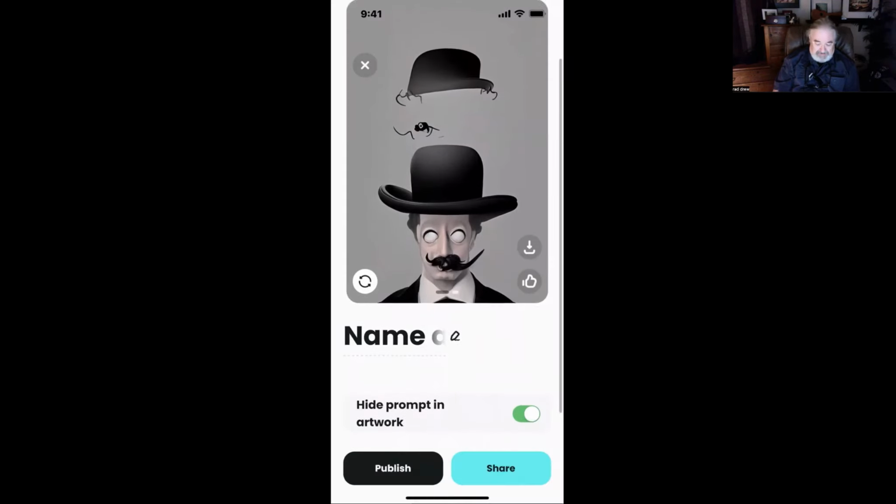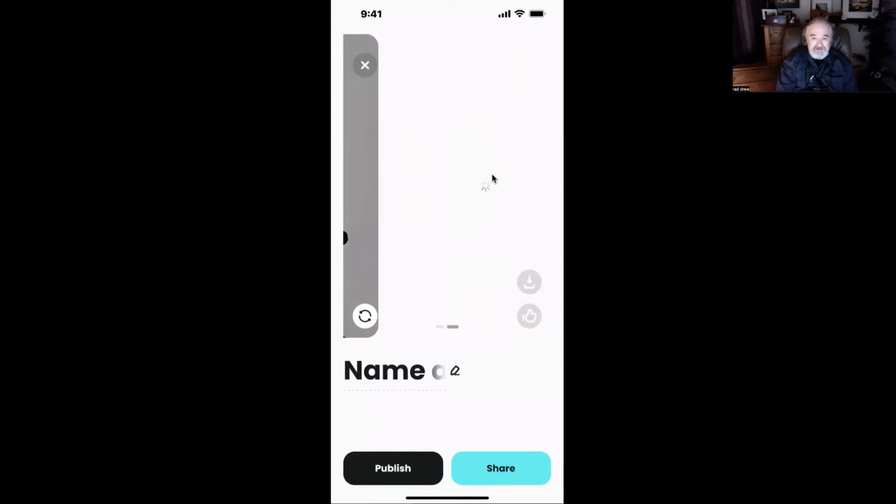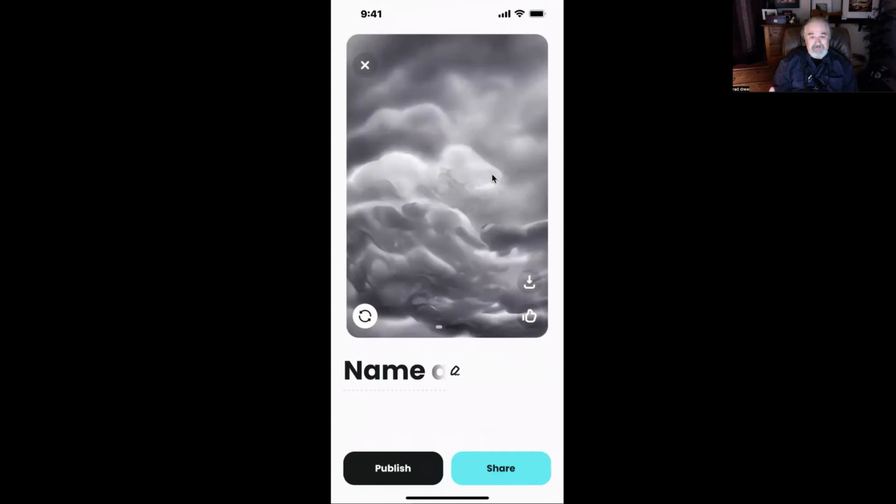So totally bizarre, right? What did I have there? Black top hats in the style of Dali. In this case, it actually made it look like the painter Dali instead of just being in his style as well. But notice we're only seeing one of the 2 images that was generated. If I want to see the other one, I simply swipe across the screen and there's the other image. Now here, it didn't seem to pick up the top hat. It just gave us a cloudy sky. Sometimes it does that. It's kind of weird.